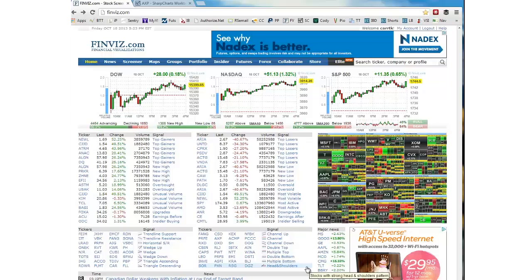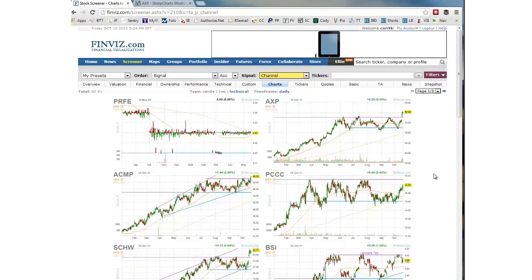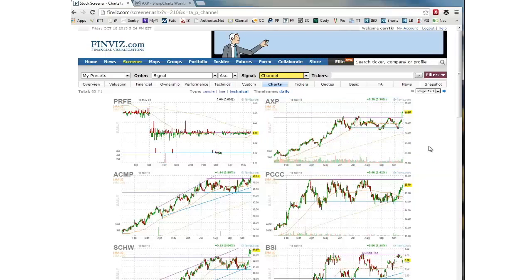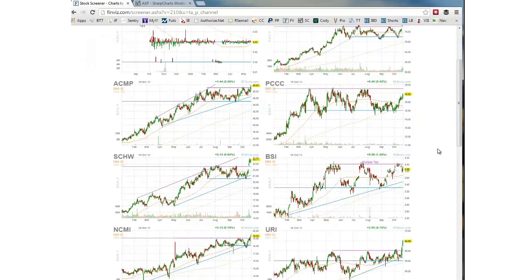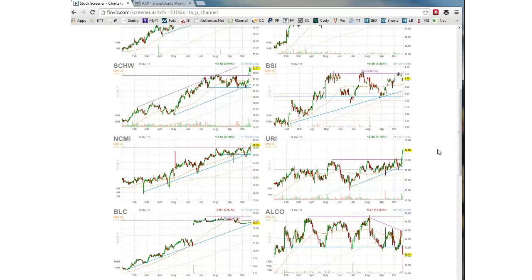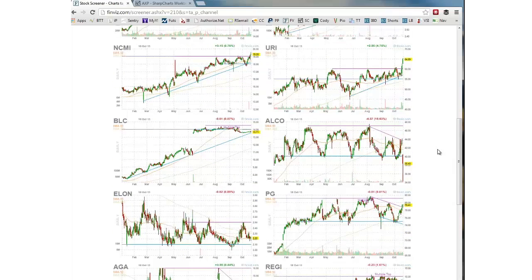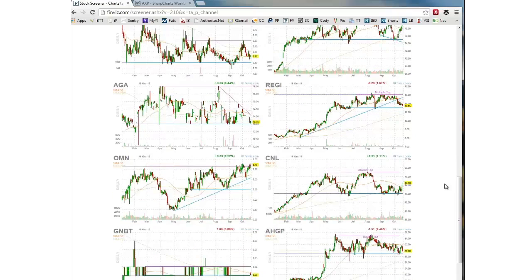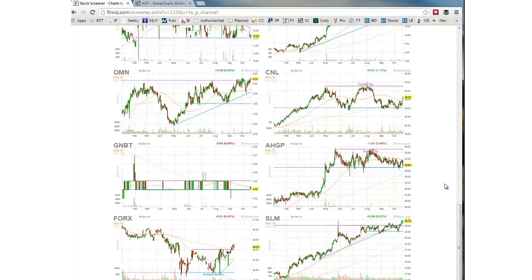So all 7 patterns, the best, most reliable, most profitable patterns, are all here for us. So let's click on the channel, the sideways channel, or what Bulkowski calls the rectangle pattern. And as you scroll down the list, you can see that most, if not all, of these stocks are showing some form of a rectangle pattern. So again, we want to find a rectangle at the top of an uptrend. You can see several here that are at the top. You can also see maybe a few that are like this one right here at the bottom of a downtrend.